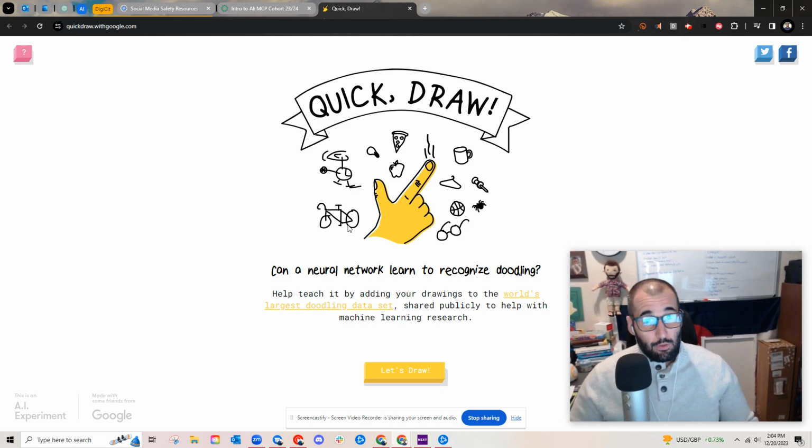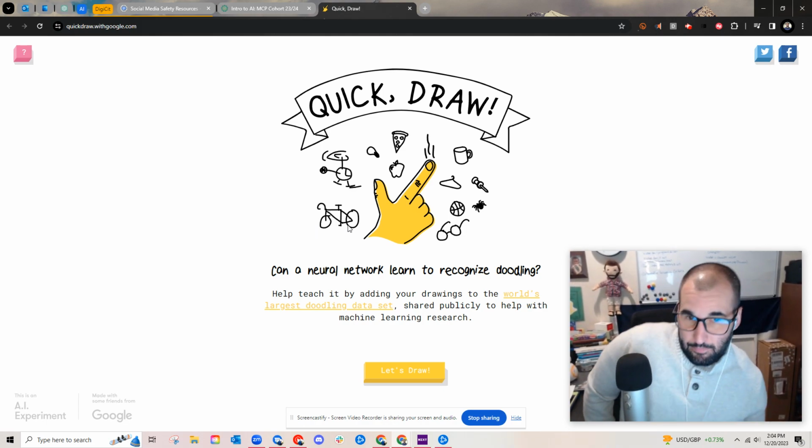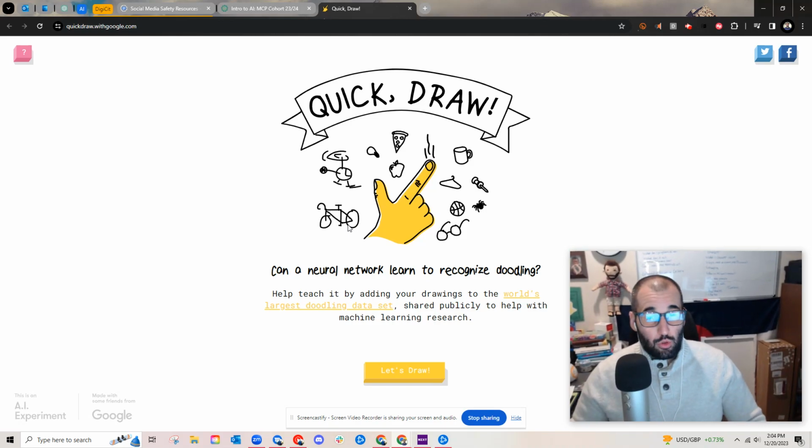Okay, so here's the way Quick Draw works. Hopefully, you had the moment where you drew something so abysmally bad and it still guessed it, and you're like, "Huh, how did it do that?" That "Huh, how did it do that?" moment is what AI is making all of us feel right at this moment. And this is an AI, this is a neural network that's learning to recognize pictures. And so a great way to pull back the curtain on this one is to go back to Quick Draw with Google, and instead of clicking on this yellow button, we click on this yellow link here.